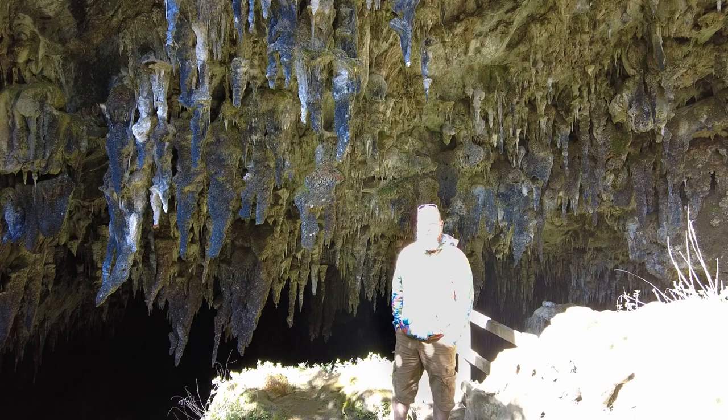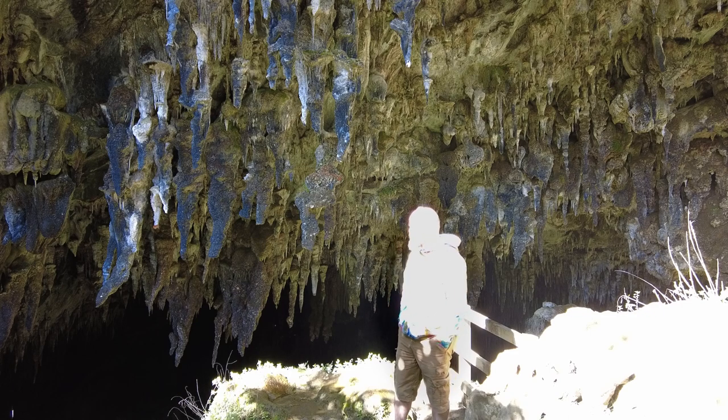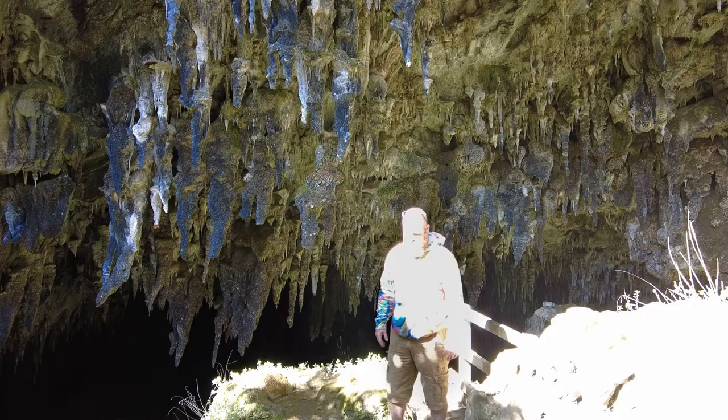What I'm wanting to shoot today is the textures, the colors, and the repeating patterns of the cave. And if I can get a little bit of water, that would be good as well. There's a pathway here, goes all the way down into the cave, and we'll see how far that goes.